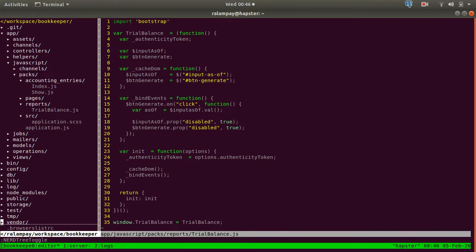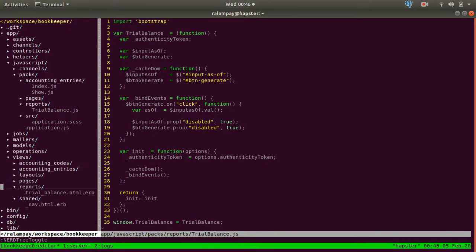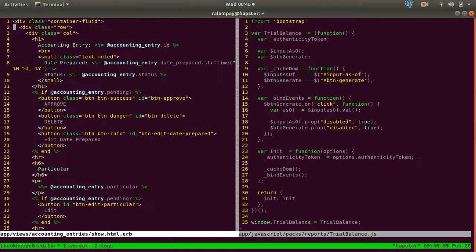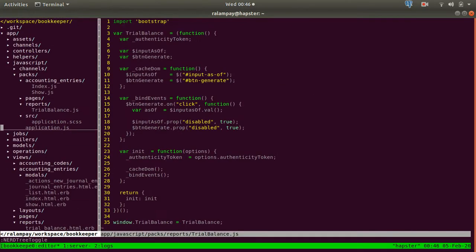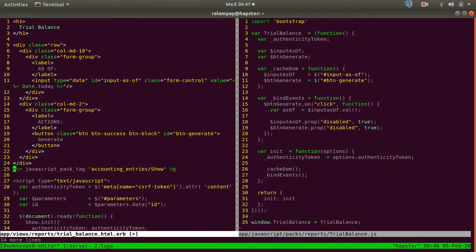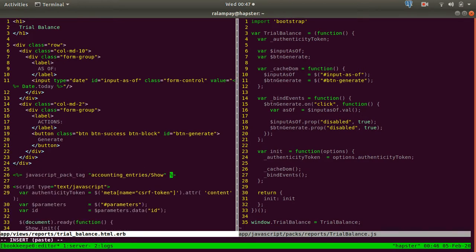How did we do it for show? Oh, JavaScript pack tag, alright. And then let's just copy this, our trial balance page. This one will be for reports, trial balance.